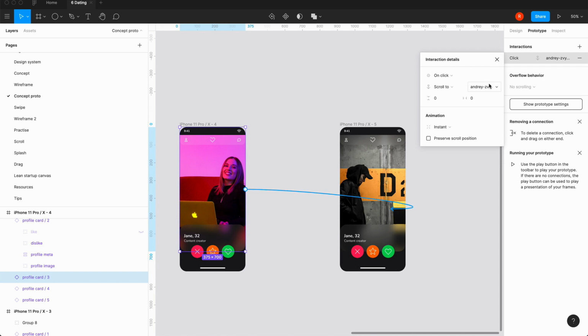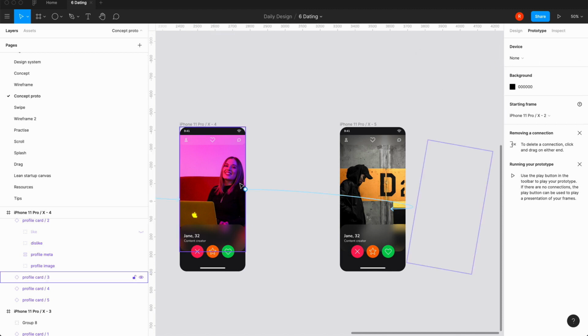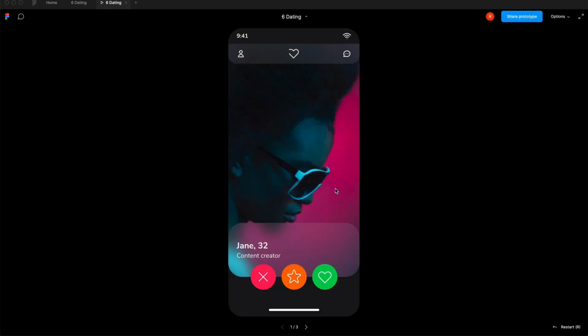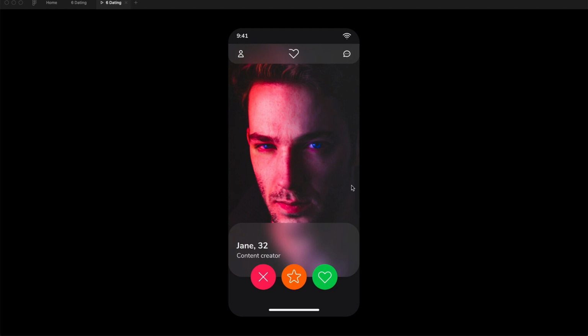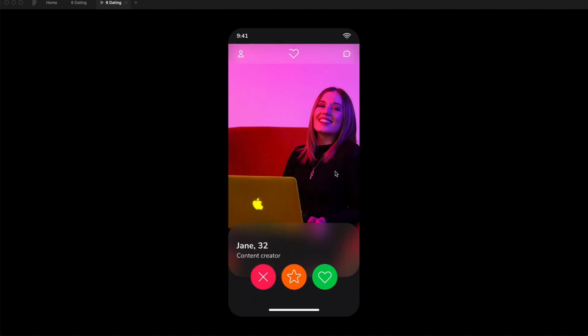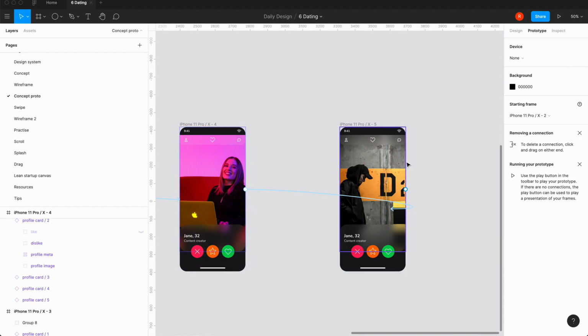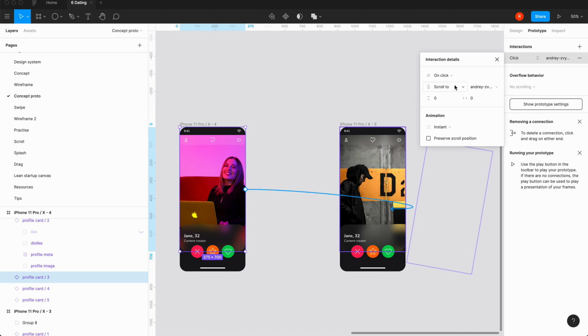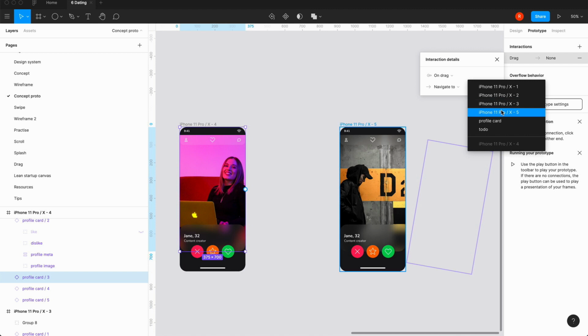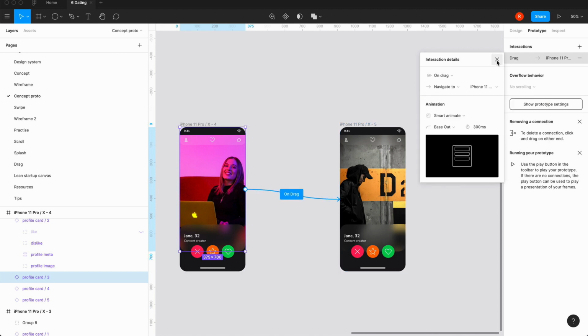Okay, and for some reason, okay, let's see if that works. So I dragged it, it seems to go like that. Let's just see what happens. So hit play. Okay, so swipe right, we like, swipe left, we dislike, swipe right, we like, and that didn't work. So I think the way the prototyping is doing it is a bit funny. So you just want to click on that, and it's because I didn't change it to on drag. Okay, we want to go to number 5. I'm pretty confident that'll work.